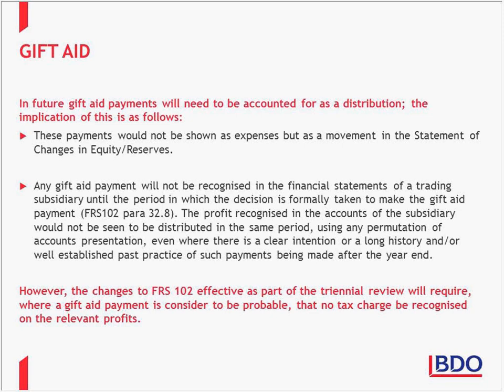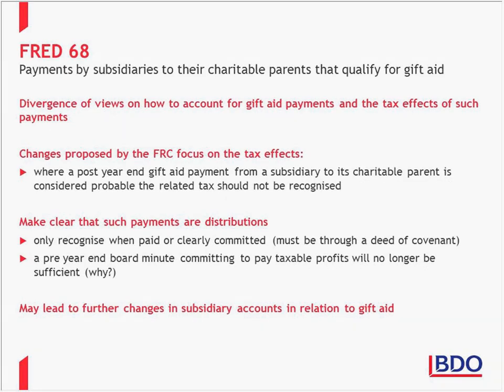What has changed since last year is whether you can accrue gift aid and how you can accrue it. Previously, if organisations effectively had a board minute before the year end, they were able to say that they would accrue that gift aid in that year. So for example, for March 17, if you had a board minute in February 17 where a subsidiary said that they were going to gift aid this amount to the parent, that amount could be included in the March 17 accounts. The clarity from the FRC around that has changed.